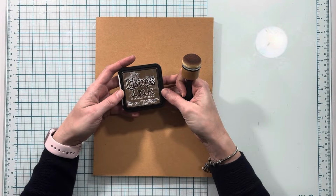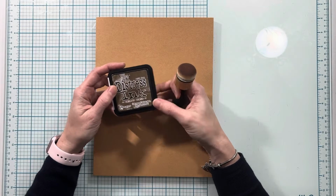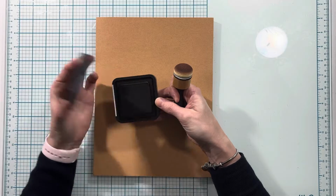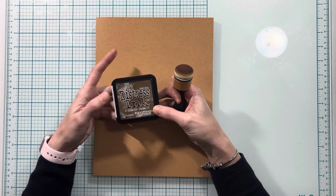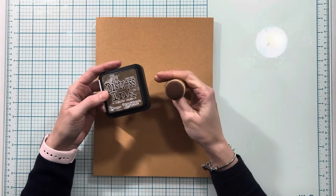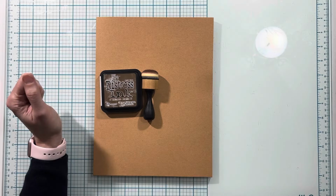For this project, I plan to ink all of my pages, including the base of my pages. So I'm going to be using Walnut Stain. I don't usually use a lot of darker colors. I usually use Vintage Photo or some colored inks, but I want this to be really dark to look like coffee. So I've got my Walnut Stain and I've got my dauber ready to go.